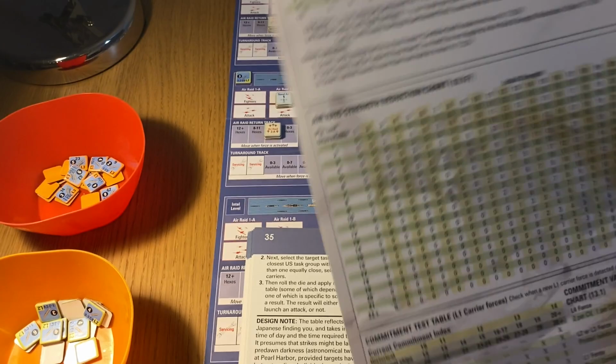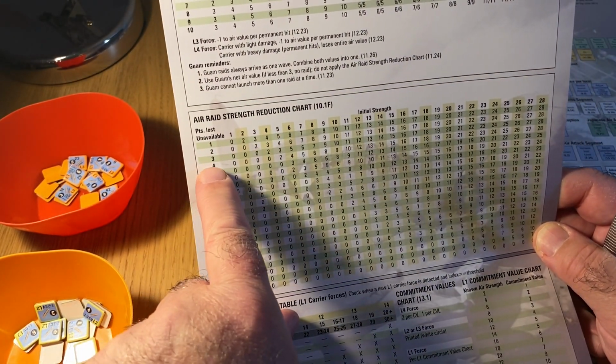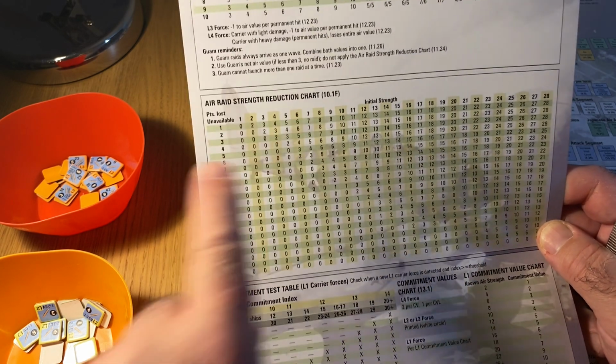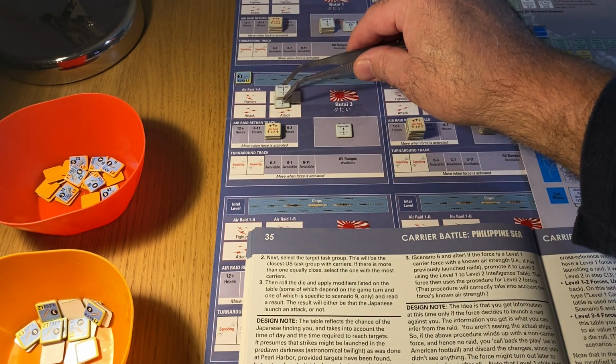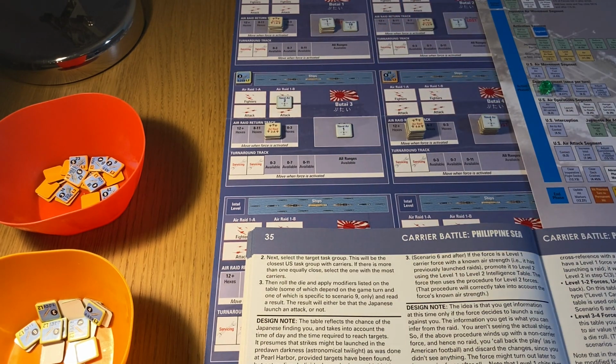So then when I look on this table, and I look at 5, and I look at my lost or unavailable at 4, it means that my strength's only going to be 2. So I'm going to go with that for now. So now Air Raid 1B's only got 2 strength. I don't feel awfully comfortable about that one, but yeah, I think it's probably right.